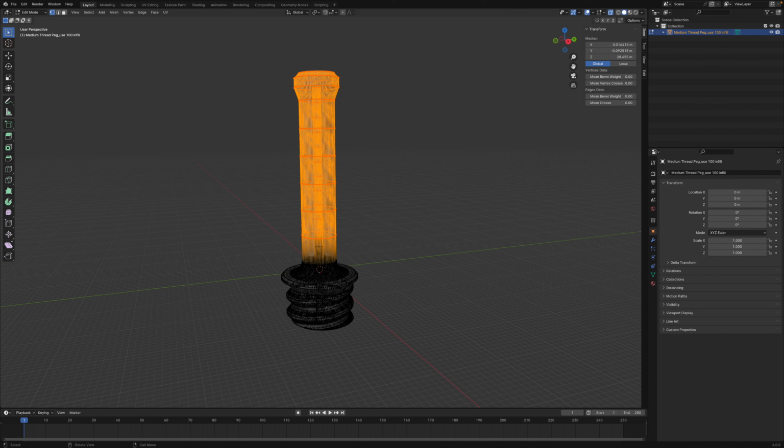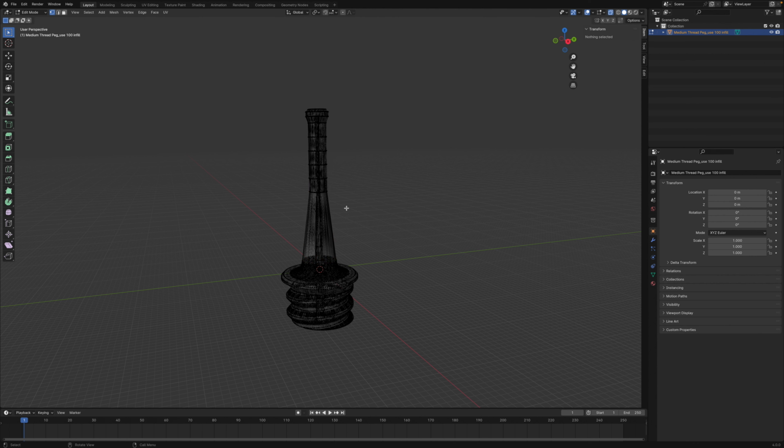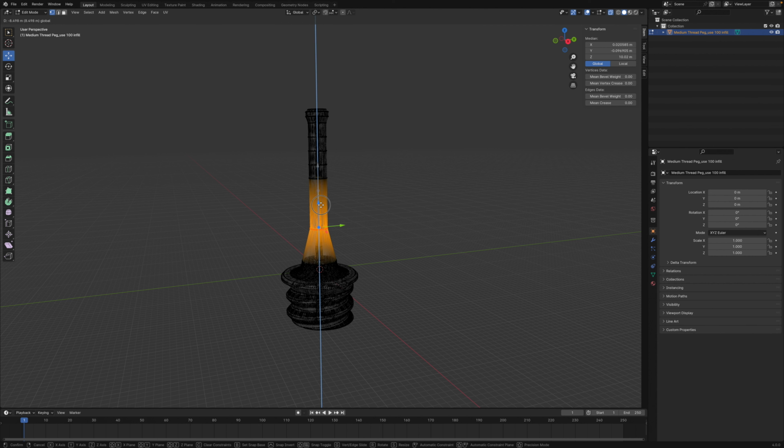We could press S to scale, and we can drag it in like so. Just like this, and that's S to scale. Now we could select this here and go to the Move tool, and we could drag these ring of vertices down like so as well, and kind of fade into the narrow portion of the object.